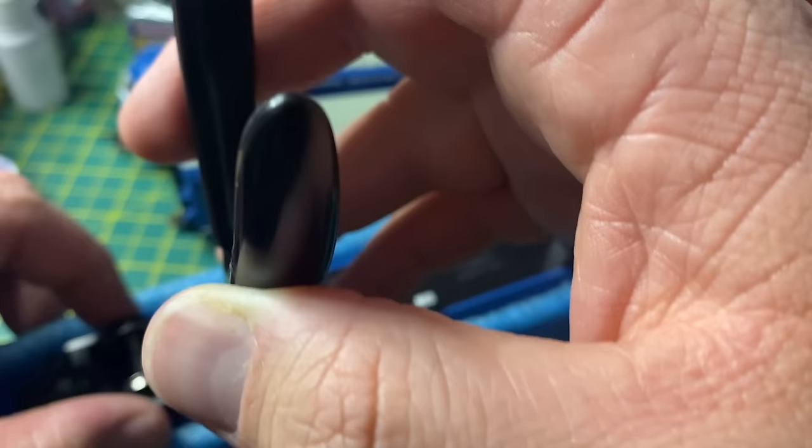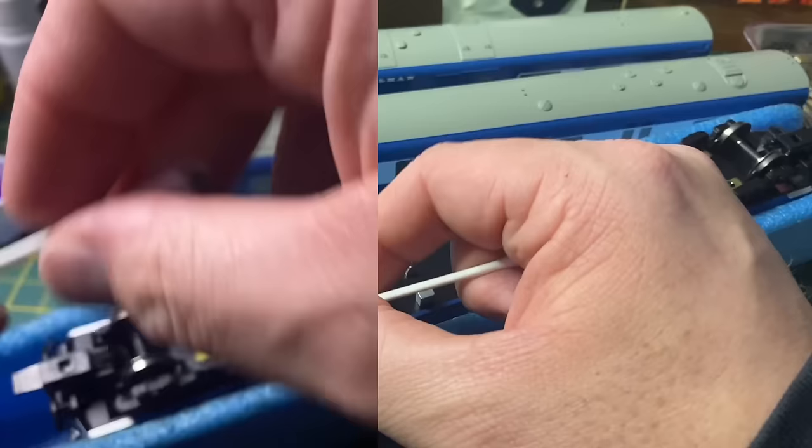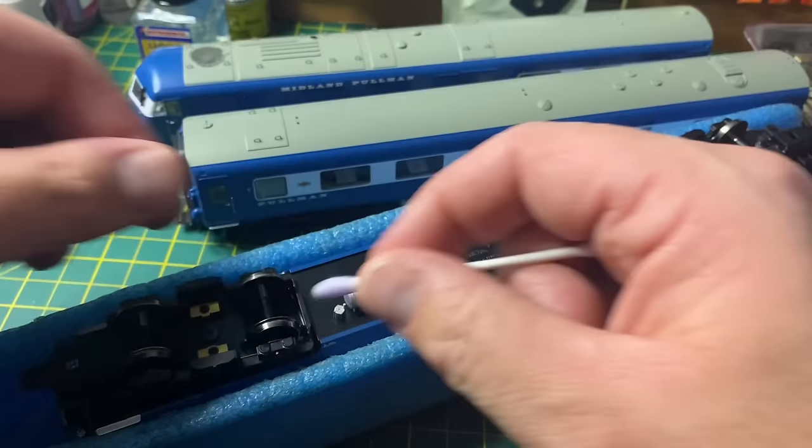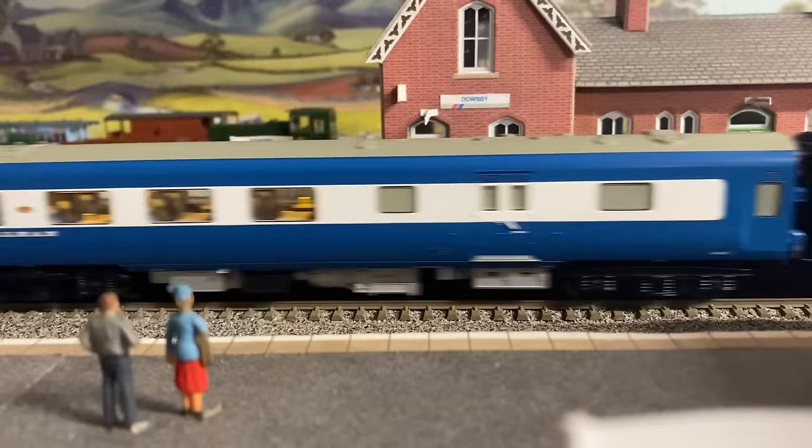So now that's back in place, it's back to wheel cleaning. And on a model like this, it does seem a bit overkill to clean all the wheels since they all pick up. But it is best to have clean wheels, otherwise it will just spread the dirt back to your track. So I work progressively and clean all the wheels on the set. And as you can see, as it runs around the layout, it does look really nice. And all the lights are lit and everything is conducting as it should.